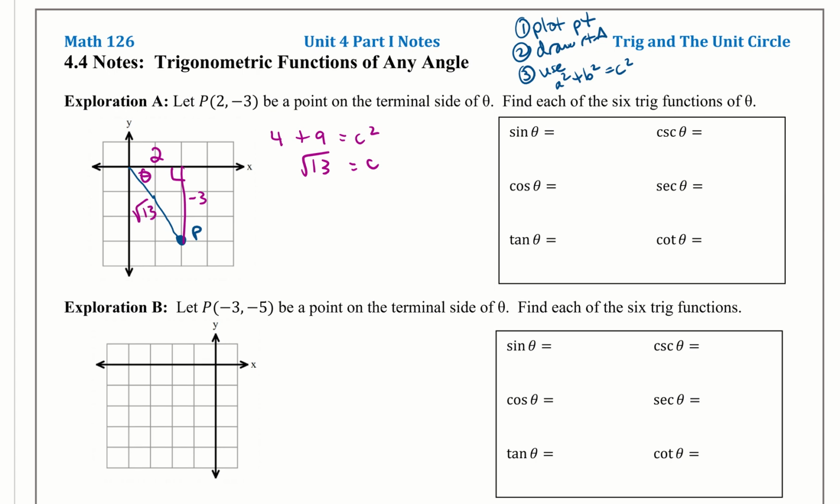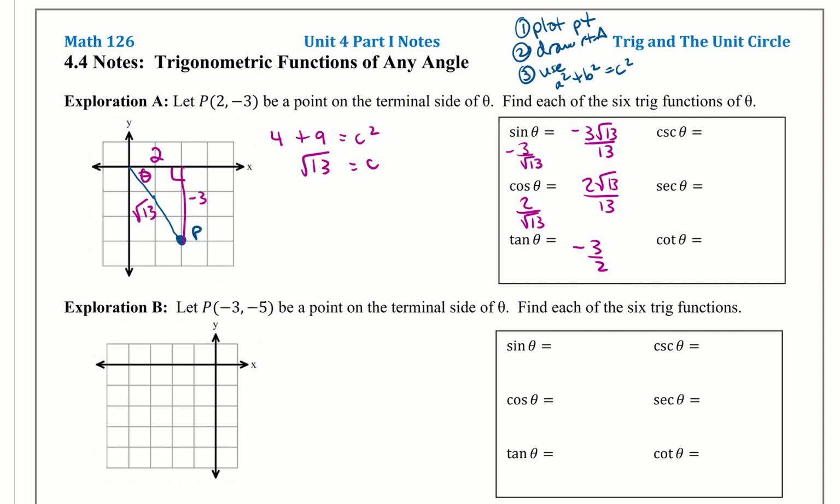What we're going to say is that the hypotenuse is always a positive value. So then my sine would be the opposite over the hypotenuse. And if I rationalize, I'll get -3√13 over 13. Cosine is the adjacent over the hypotenuse, which would be 2√13 over 13. Tangent is opposite over adjacent, or I could do sine over cosine. It would reduce down to this. It's actually faster in this instance to just use opposite over adjacent.